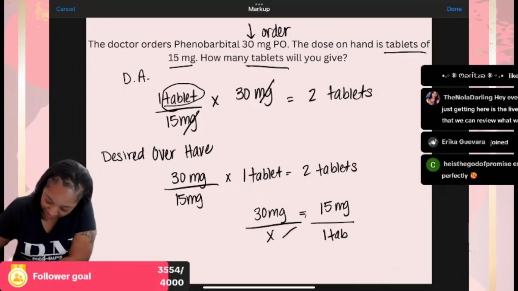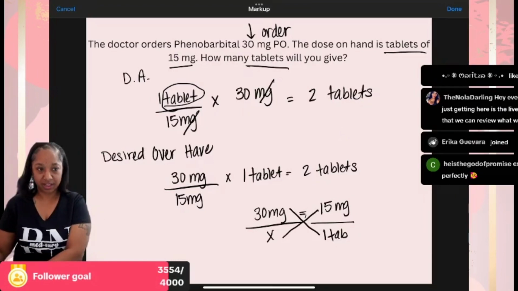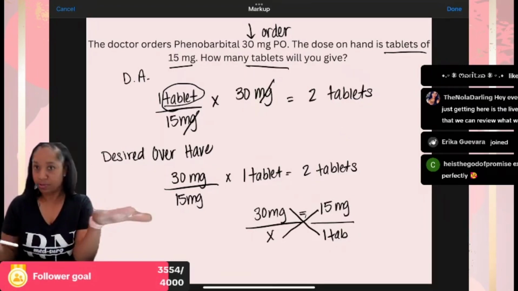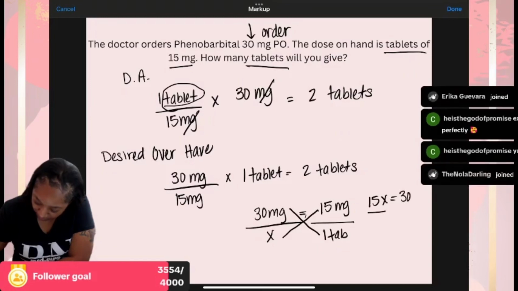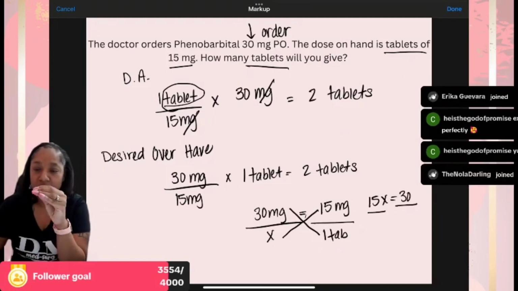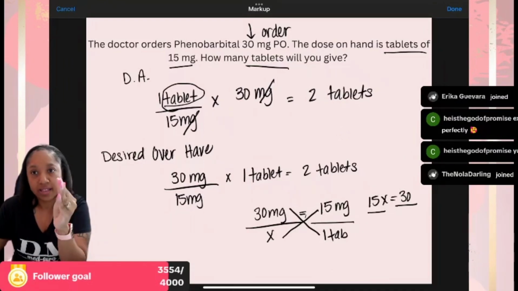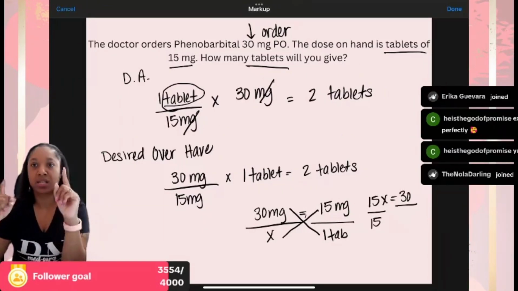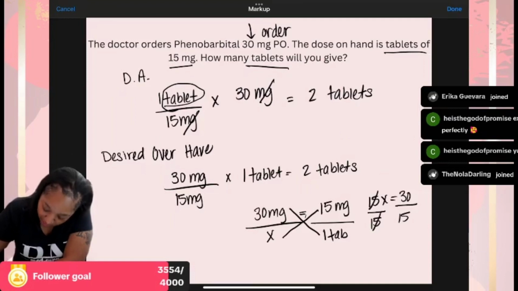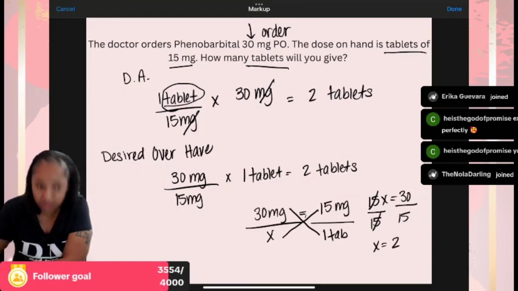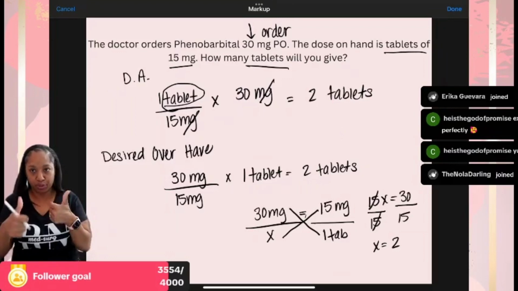Then that's how you cross multiply, using the laws of algebra. When you set it up, you'll have your variable, which is x, and then the coefficient. To get x by itself, whatever you do to one side, you do to the other, because remember, it's an equal sign. It has to equal out. All right. So cross it out, cross it out, and then that's how you get to the answer. Boom.